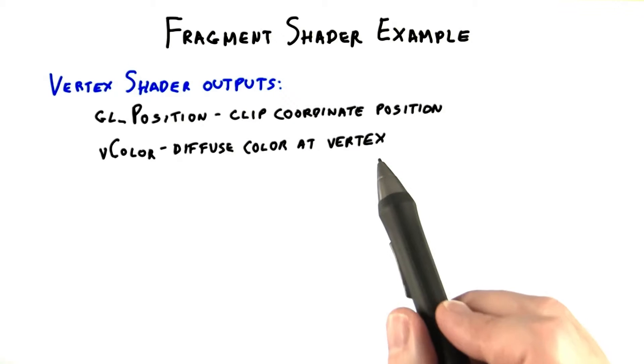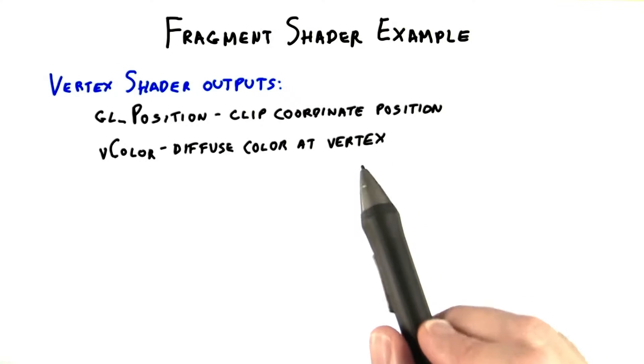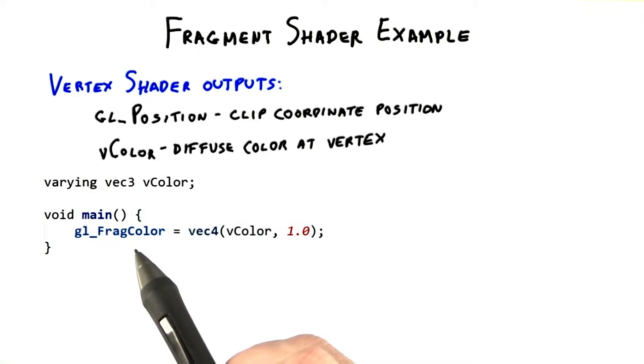Each fragment is then passed through the fragment shader. You'll be happy to hear this shader is very simple. All this shader does is take the interpolated color vColor and copy it over to glFragColor, the built-in output variable for what color appears on the screen. The fourth coordinate is set to the alpha value, which says how solid the surface is. This is normally 1.